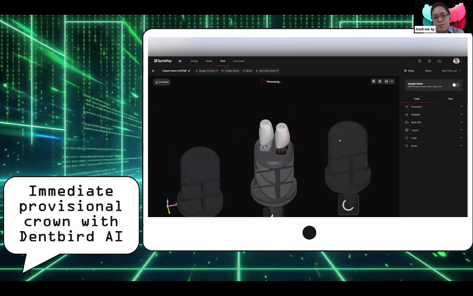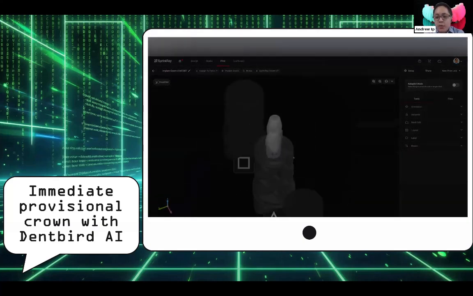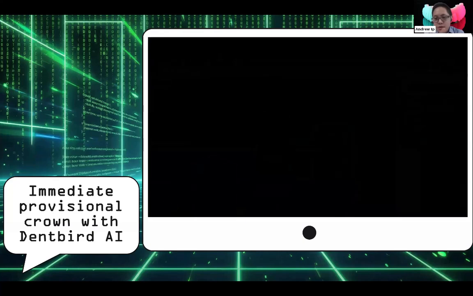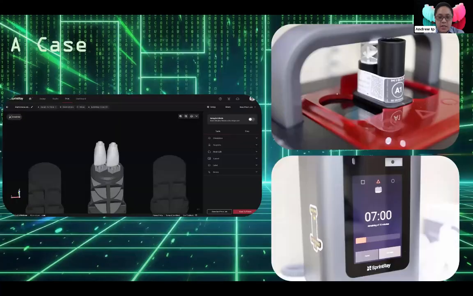Here, very interesting, I'm printing two. It's just a habit of mine, just printing a spare at the same time. Anyway, these capsules are single use, so I'm just printing a spare because you never know when you need that spare. Right, and yeah, as you can see, it's going to take me 10 minutes to print really quite tall restorations. If it was just a molar, it'd probably take, yeah, about 7 to 8 minutes.